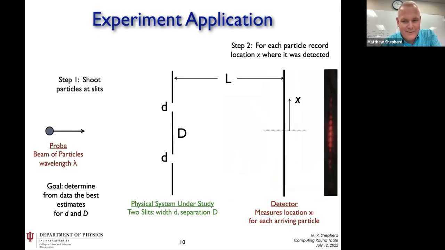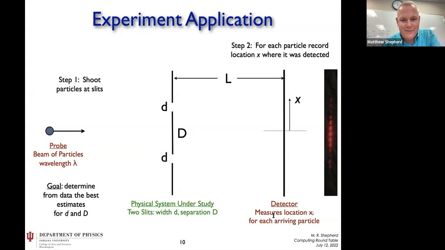To make this closer to amplitude analysis, here's an analogy. Imagine shooting particles at a screen with some slits, and one at a time the particles hit the detector back here, and all you do is write down a list of the locations of the particles. In the end, your data set is this list of locations X where the particles hit the screen.